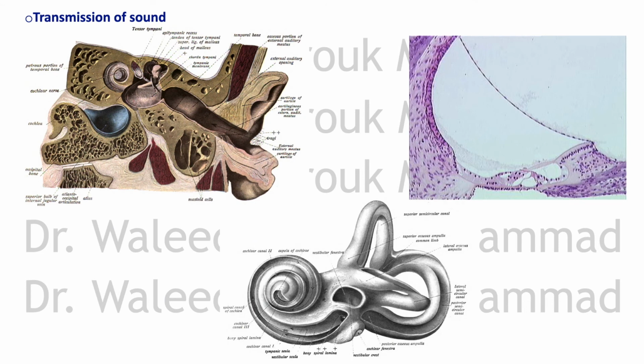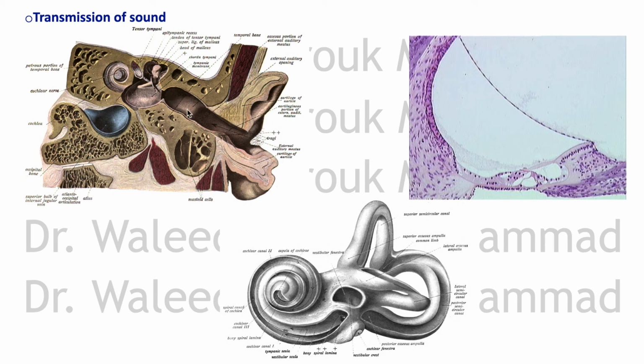Now, transmission of sound, how does it work? Now we will deal with a single vibration, coming concentrated through the auricle, the pinna, and then concentrated through the canal, directed to hit the drum, the tympanic membrane. Now the tympanic membrane has a character which is called the faithful response. It responds adequately to the wave coming, without adding or subtracting any of its frequencies.